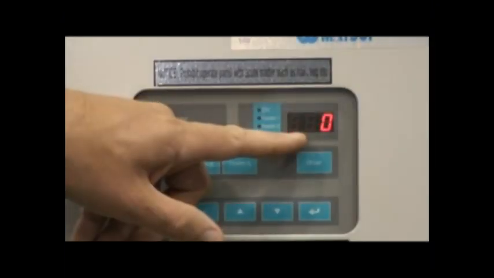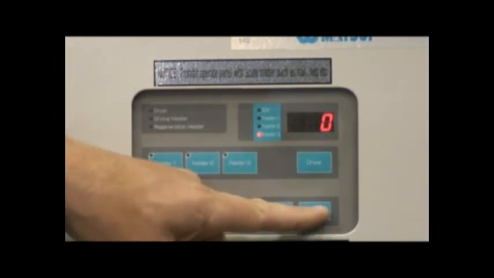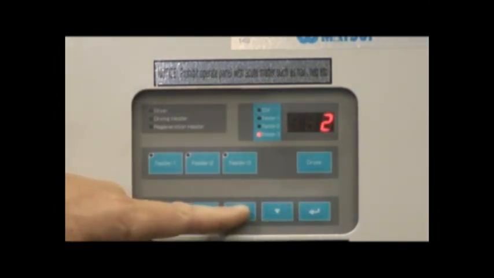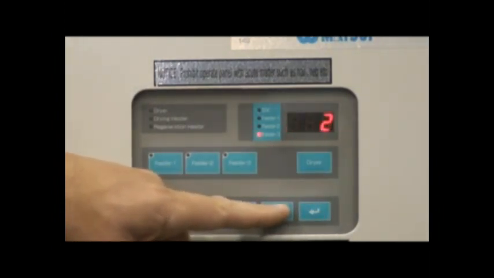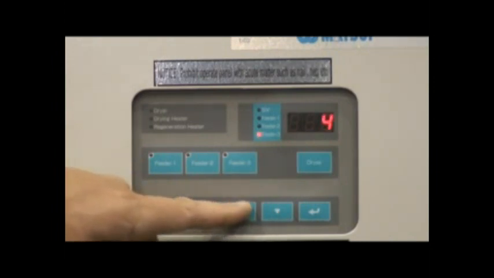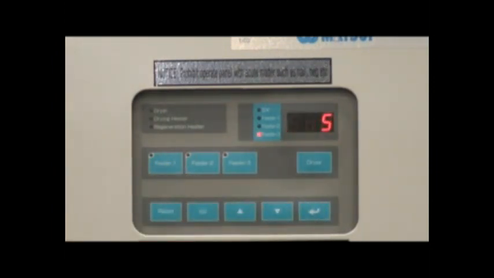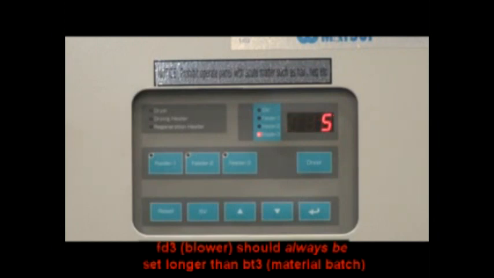The FD3 or feeder 3 setting is the blower on time for the feeder 3, an optional direction typically used to load a second injection machine. It is set the same way as FD2. However, for this setting, we also need to consider how much time will be needed to sweep the line clean after each material batch. This setting should always be set longer than BT3.